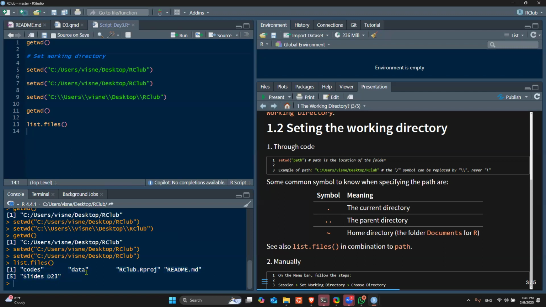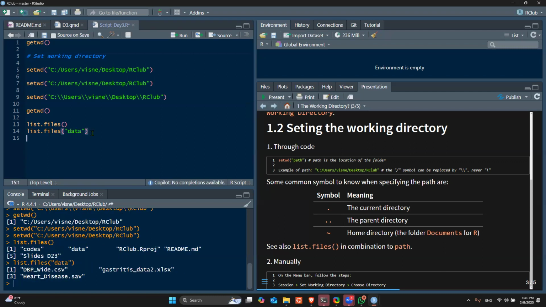And see, for example, I was talking about knowing the names of the data I have. If I want to see what is inside the folder data itself, instead of just saying list.files, I say list.files and I add another argument inside, data. When I say data, the meaning is that I want to know all the files that are inside the folder data. And the folder data itself is located in the working directory. When I run this code, this is the name of the data sets I have. This is a very useful function, but you must not use it.